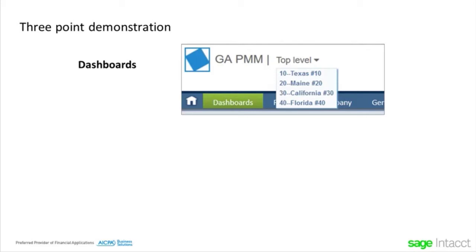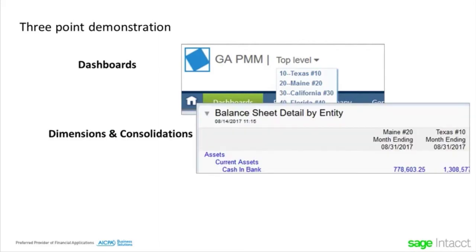After we've looked at dashboards, I'm going to move on to dimensions and consolidations. So I'll show you how you can use dimensions like location or item or customer to filter or divide out your reports. I'll also show you how to consolidate information from multiple entities and get a look across your organization. And we do this in a very automated way, and you'll see that in the companies I'm going to demonstrate with.